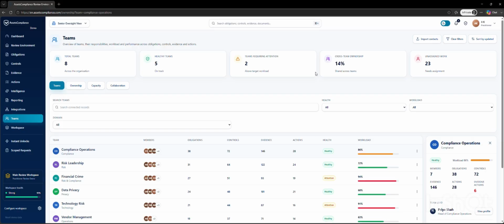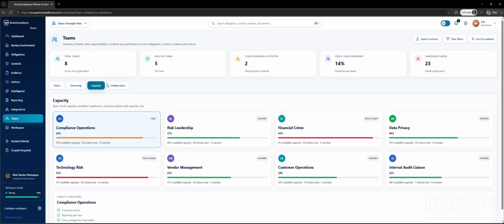Across the top of the page, we begin with a summary showing the total number of teams, healthy teams, teams requiring attention, cross-team ownership, and any unassigned work. Now, this immediately highlights where responsibilities may need further review. The page also allows practitioners to switch between views, including teams, ownership, capacity, and collaboration.